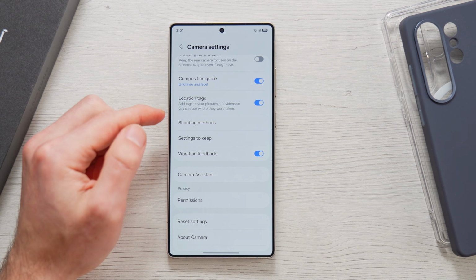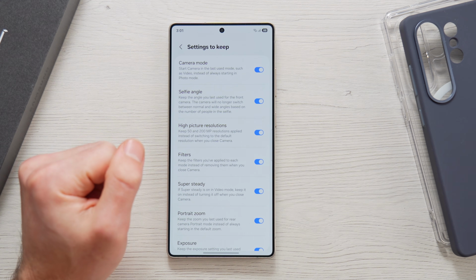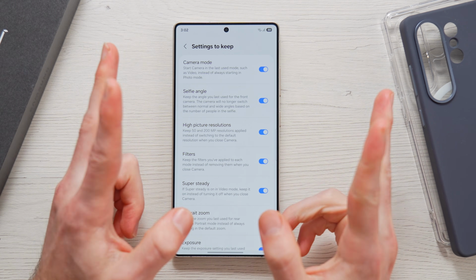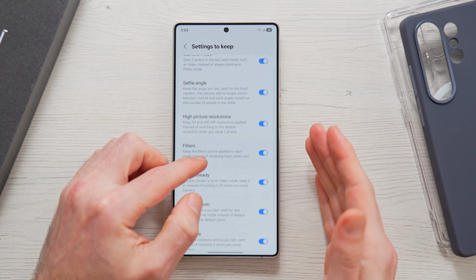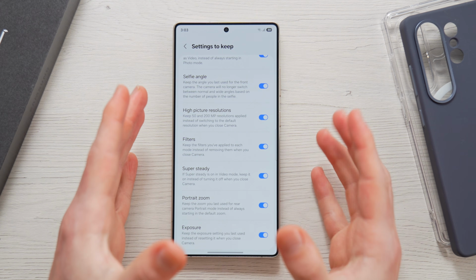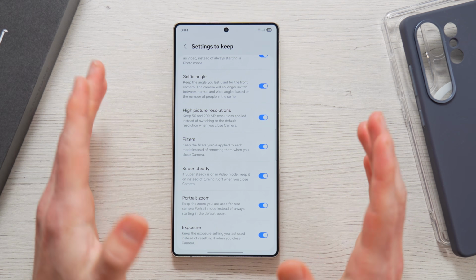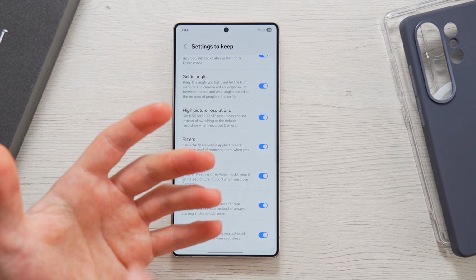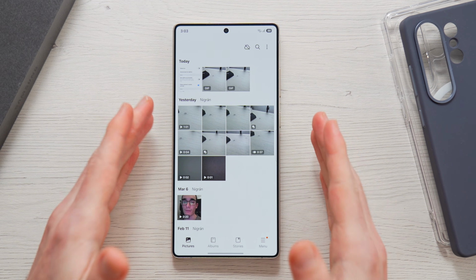And of course, here on the camera settings, we have to talk about settings to keep. This is an option that I always recommend you turn on, because normally when you leave the camera app, everything defaults back to normal, which I think is the rear camera on photo mode. But if you turn all of these options on, you can actually leave the camera in a very specific setting, and it will maintain that setting after 2, 3, 4 days, a week, a month, or a year. So if you're always taking video selfies in 4K, you can close the app and it will open again, taking video selfies in 4K.